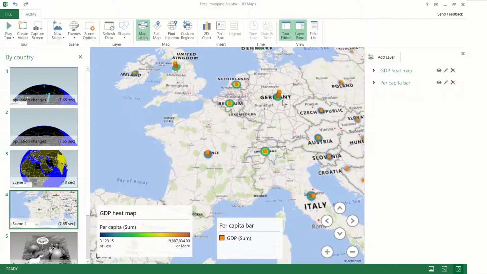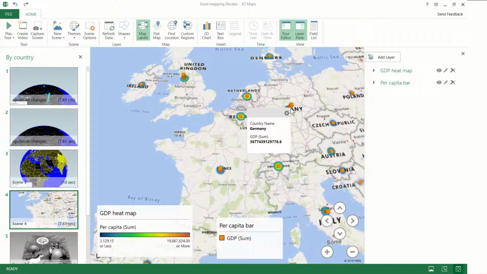So Germany has a higher bar. France has a quite high bar. These two are very low ones, but they have big per capita like that. I think the labels are muddled up, so sorry about that. The heat map one is the per capita. So Netherlands and Belgium have very high per capita as the Switzerland, but they have very low bars.